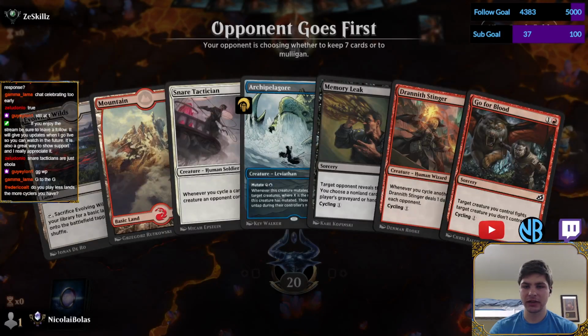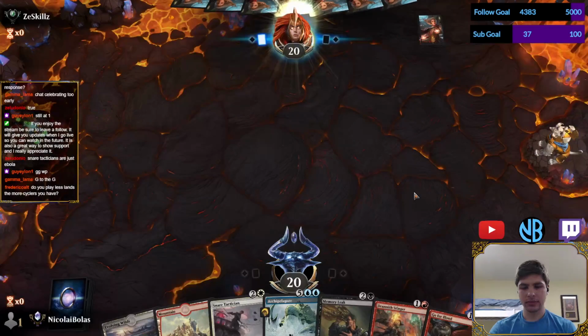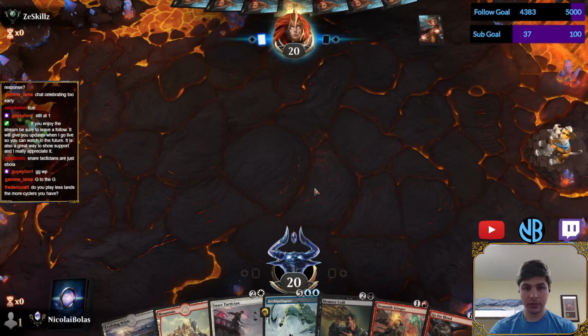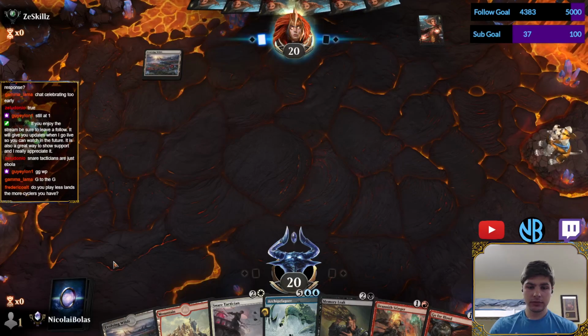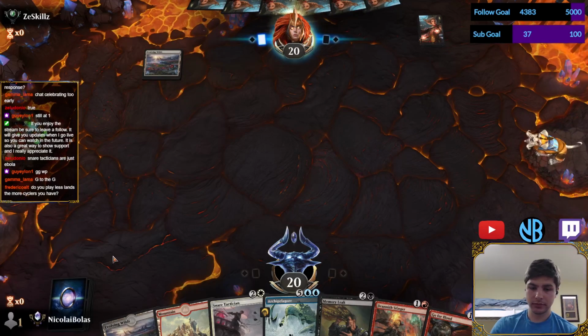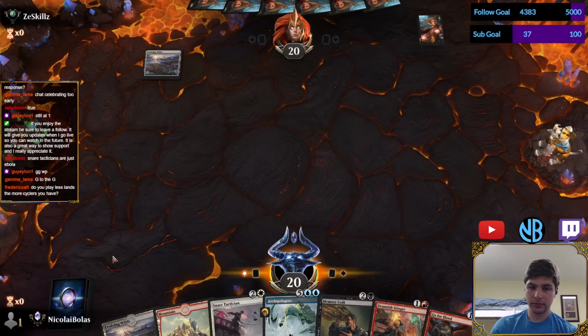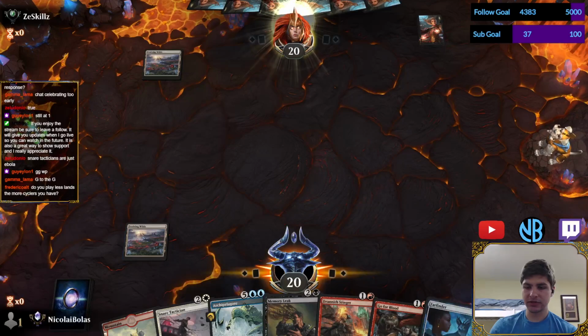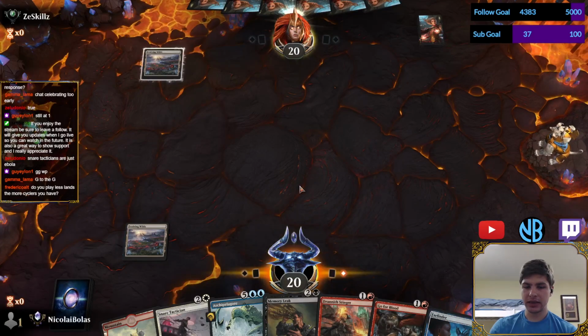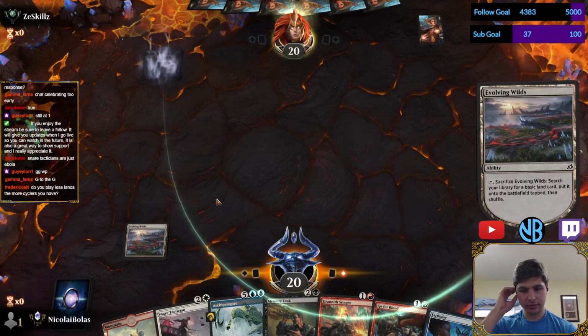Okay, so this is a hand that I'll keep. I'm going to use this to get a plains because I can use Farfinder to get an island. And that way I can maybe go 2-drop, 3-drop.